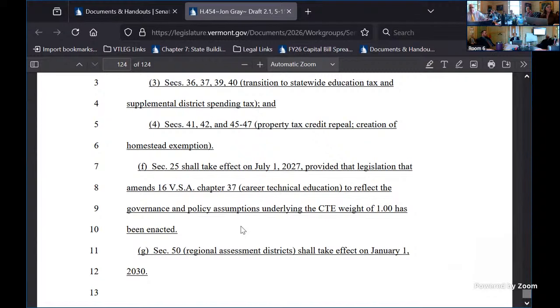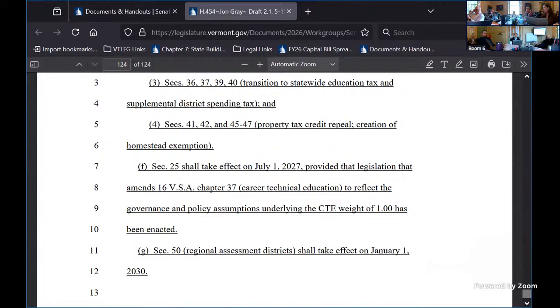Oh, I don't know. Okay, but how can you refer to something that's not an actual thing? That's the placeholder. That makes no sense. People are going to be like, what are the governance and policy assumptions underlying the CTE weight? Like I just did. They don't exist. Because it's not empirically based. No, there's nothing. It is holding a place until we make a decision on CTE. It will depend, I think, on the districts, and if there's a CTE in the district, here's the district.